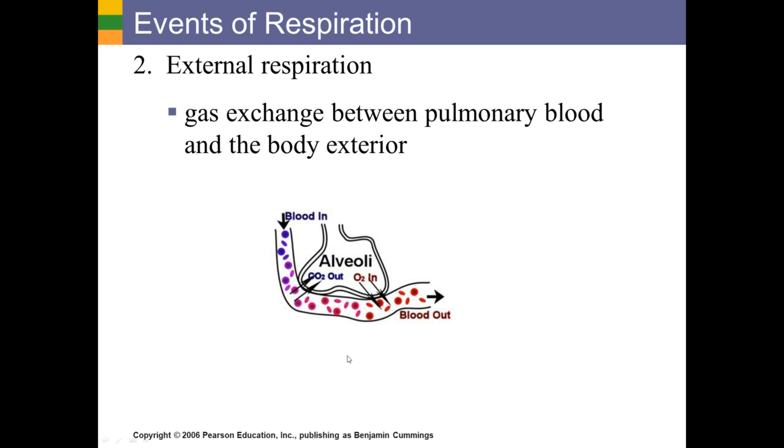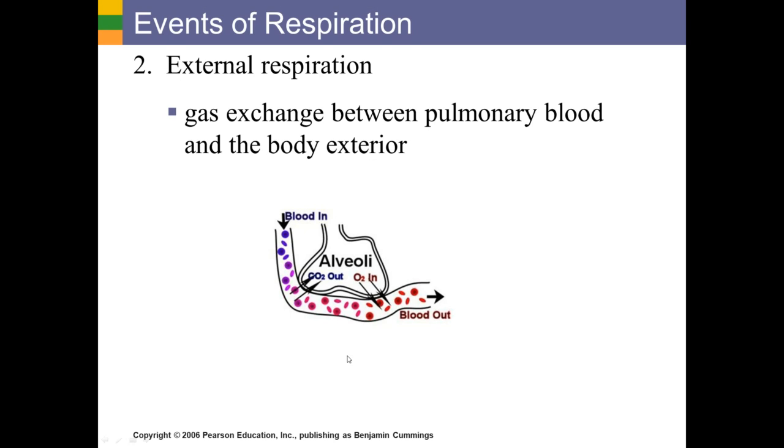Okay, so breathing is all about maintaining these gradients because these gradients are what drives diffusion. If I wanted to increase the carbon dioxide levels in my blood, what could I do, right here and now? Well, I can hold my breath, right? If I hold my breath, carbon dioxide levels are going to build up in the alveoli. There's going to be less of a gradient there, and that's going to cause less diffusion of carbon dioxide, and carbon dioxide levels are going to increase in the blood of the pulmonary capillaries.